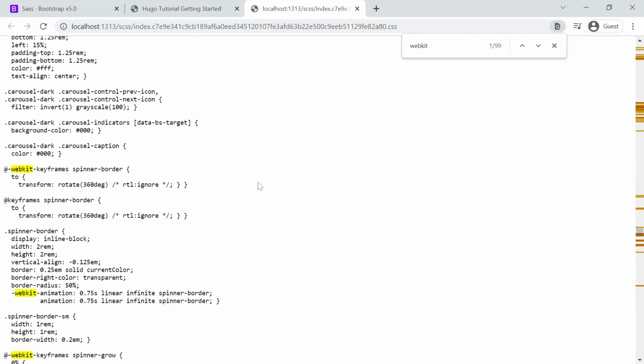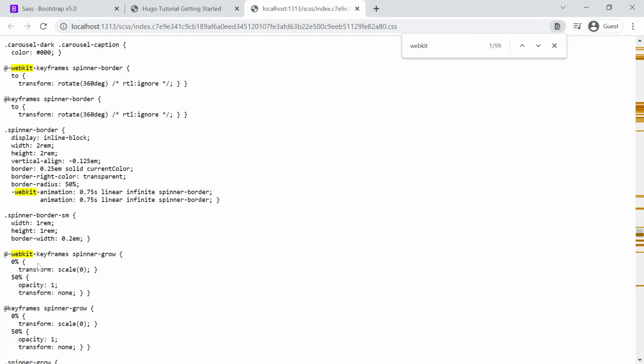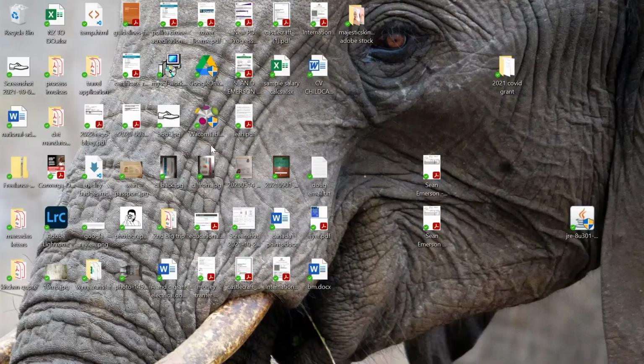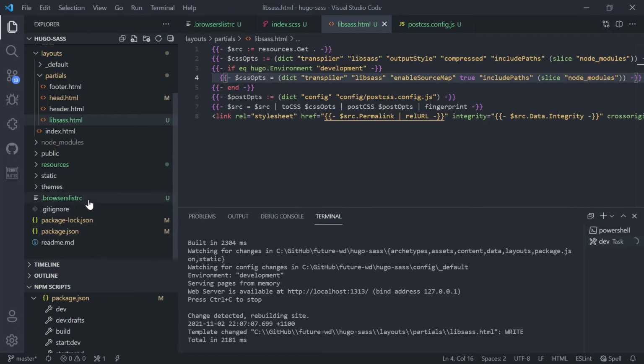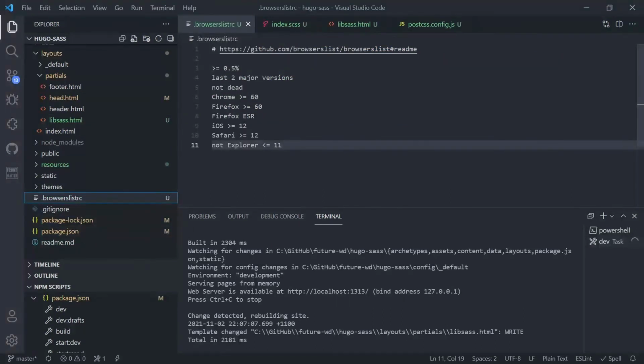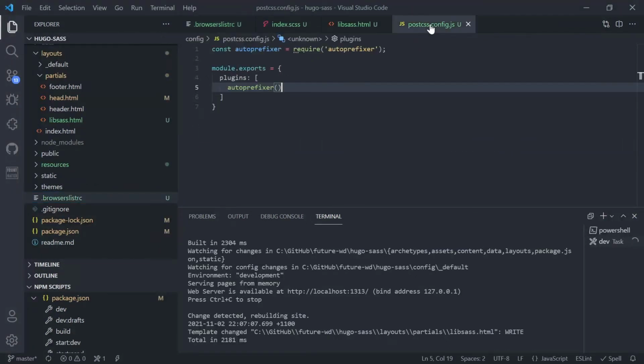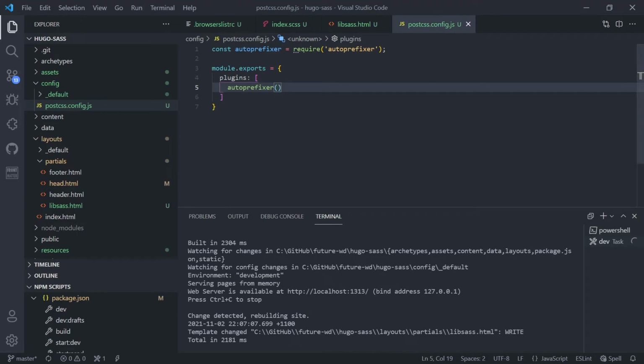If you keep scrolling down, you'll see we've got all these browser prefixes that Autoprefixer has put in there for us. Now, that's based on our browsers list file down here. So currently, Autoprefixer is supporting all of the browsers that Bootstrap supports. If you'd like to support more browsers, you've just got to go in here and modify this file. So let's have a go at setting up PostCSS so it only runs the Autoprefixer plugin during production.